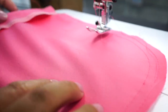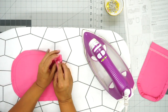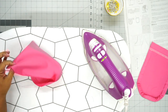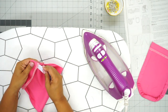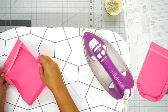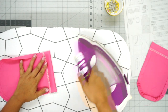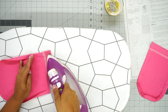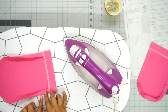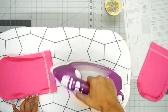Now we're going to take this to the ironing table and we're going to press it. Okay, so what we're going to do now is turn this to the right side and poke out your corners. And now we're going to press. I'm going to press first at the top, and then along the side I'm going to fold along our stitching line, right? So our stitching line is just barely rolling to the inside.